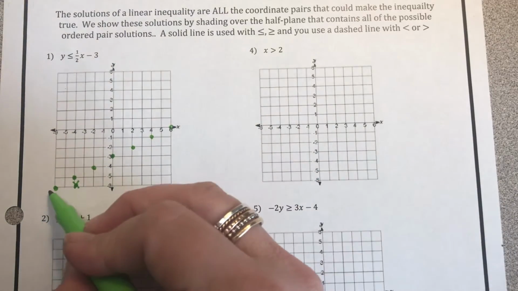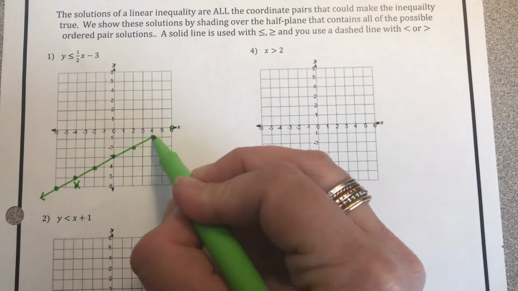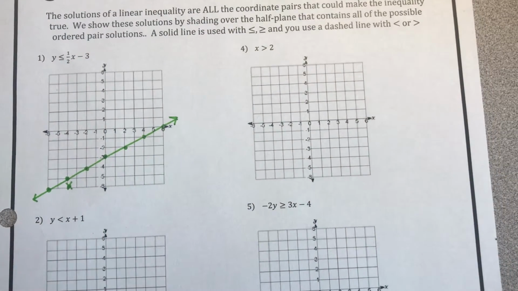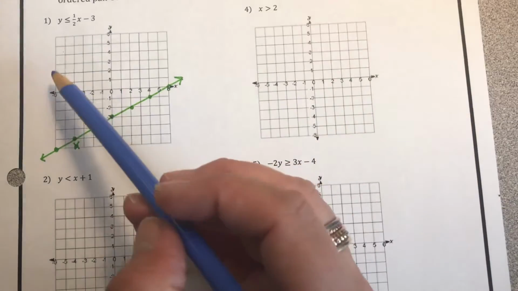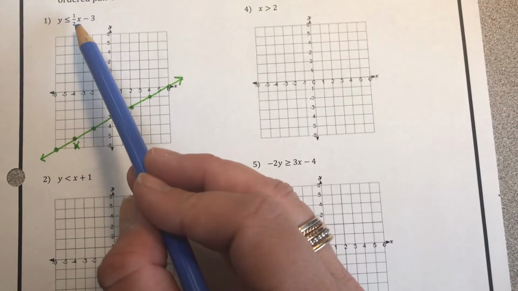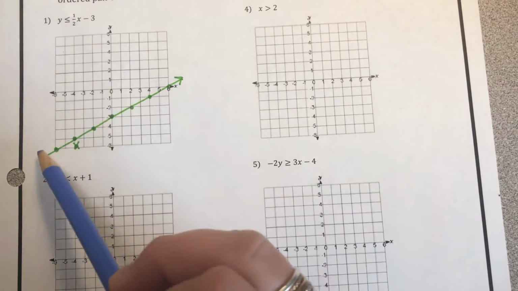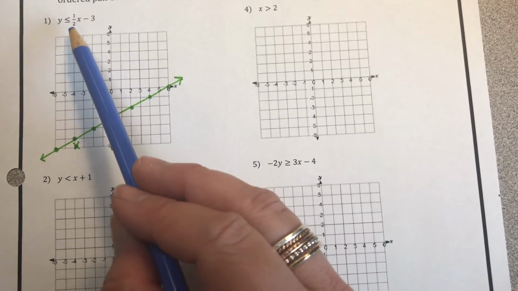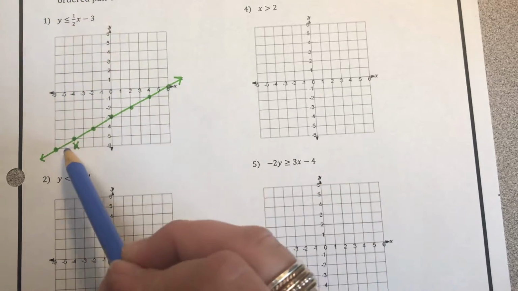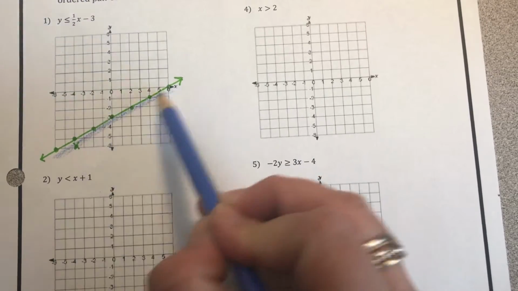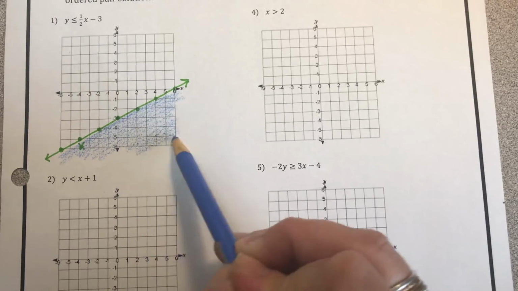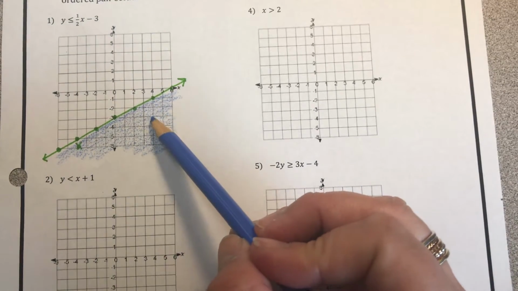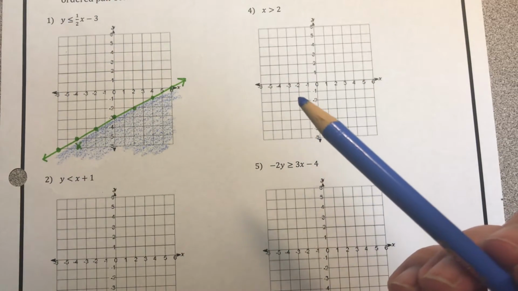Okay, and so now we're going to connect them with a solid line, and I'll explain the difference between solid and dashed in just a second. And it's saying that all of our solutions, right, y, are going to fall underneath this line, right? This line is almost like splitting our coordinate graph in half, and it's saying to shade the half that's underneath because it's less than. So I could pick any point that's underneath this line, like that I just shaded, and it would make this inequality true.